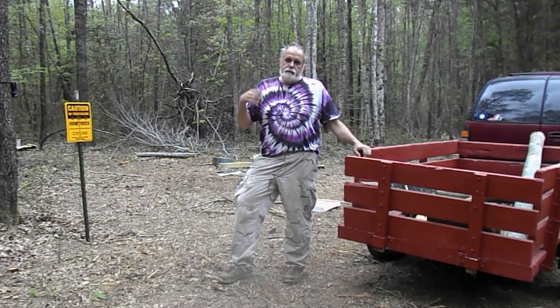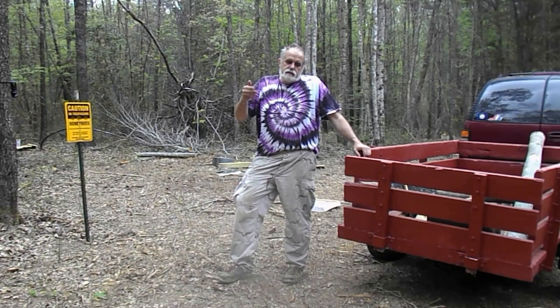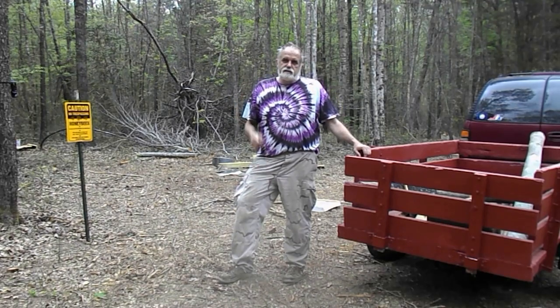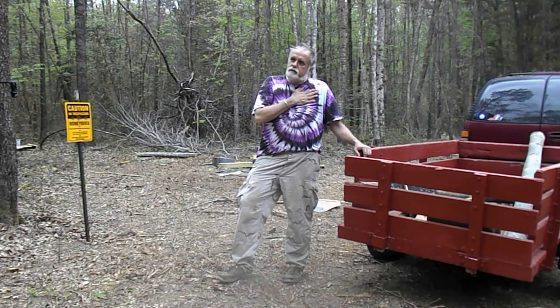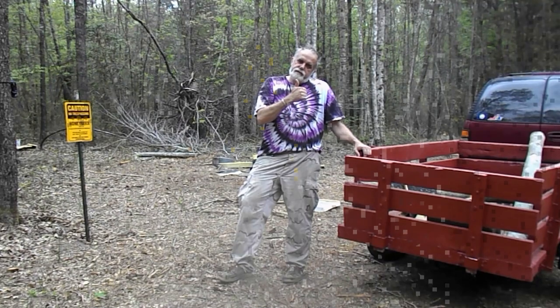We're going to set the fence up. You put a little bacon on them to train it, to make sure they know where it is. They get zapped a couple of times and learn not to come around. It kind of hurts my heart to use perfectly good bacon, but we should share with everybody, right? So we're going to feed the bear some bacon, build a fence, and get the world headquarters of G's Bees back up and running. Stay tuned.